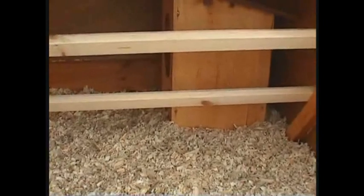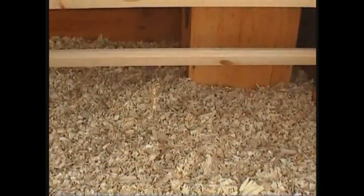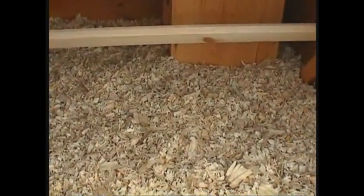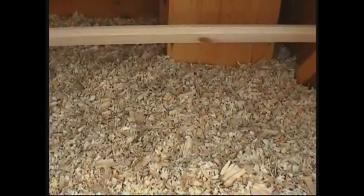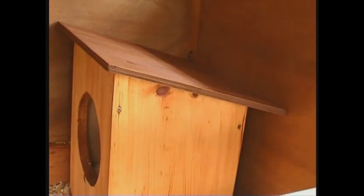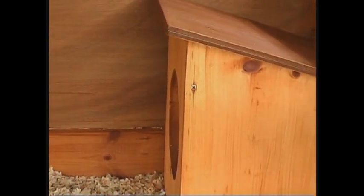When designing a box like this, think about how you're going to clean it. Make sure the perches are removable so you can clean out the substrate. I like to litter-raise my chickens — no droppings pit; just put wood shavings in, let them mix with the chicken waste, and then put that in the garden. There's also a nest box sized for a bantam — 12 inches by 12 inches by 14 inches high — with a slanted roof. You can take it out, put it on the grass, and leave it outside if the weather's warm.